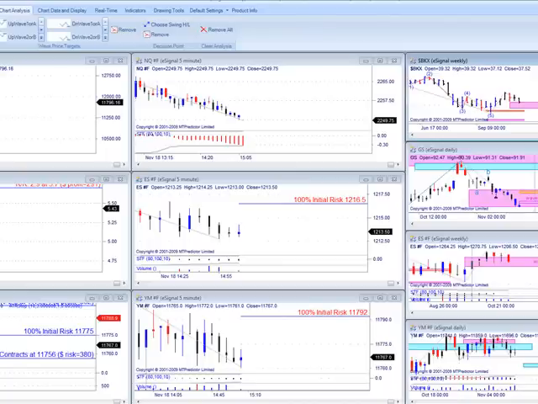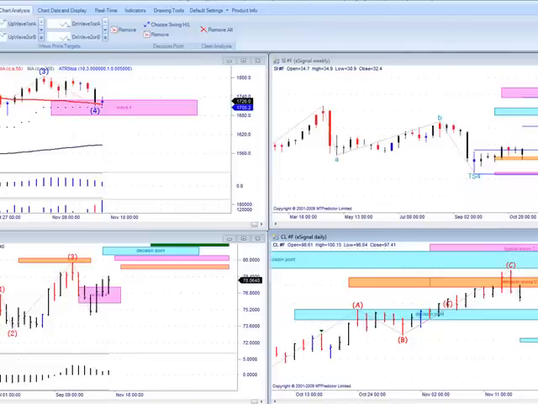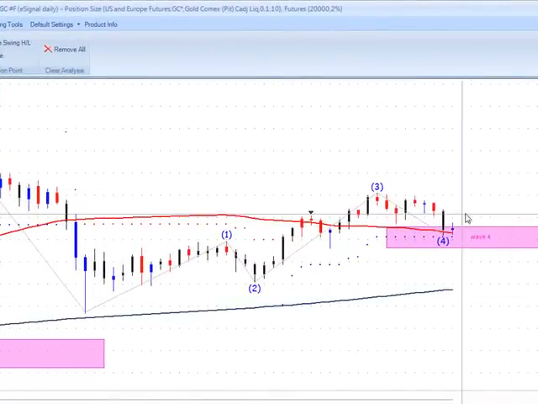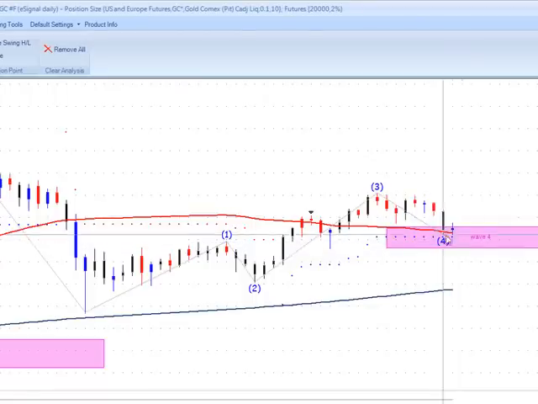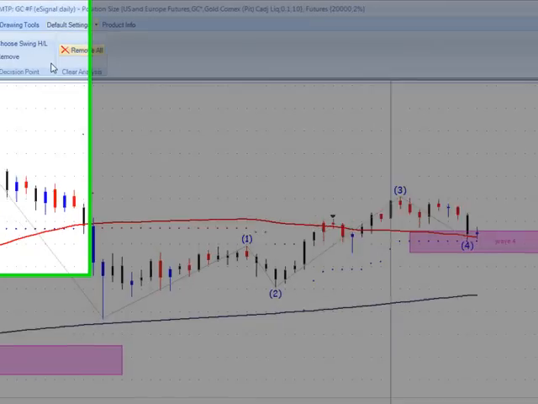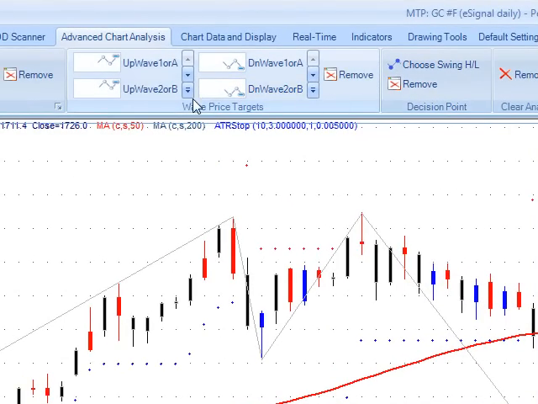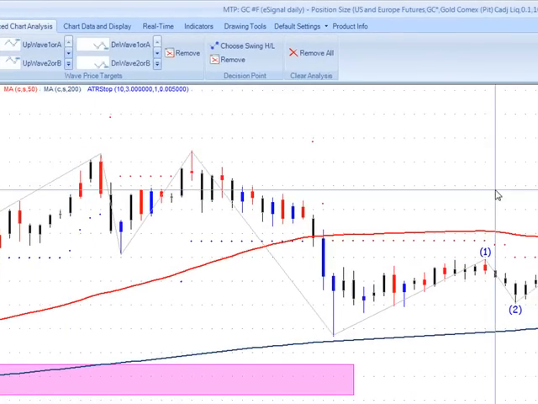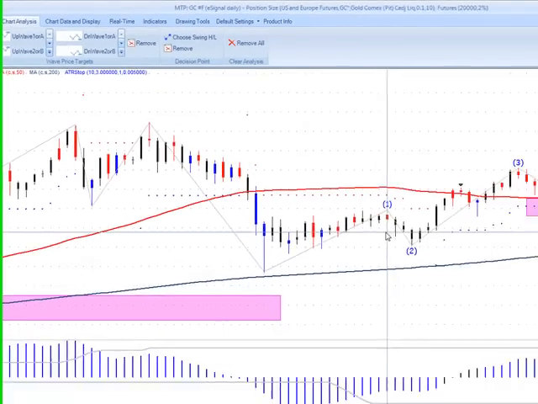And let's look at gold. Again, gold hanging out in the wave 4 support right around the 50-day moving average here on the daily chart. Got a little blue buyer's bar forming there. We could project up wave 5 with the software here. Let's go up wave 5, starting at the bottom of wave 1.